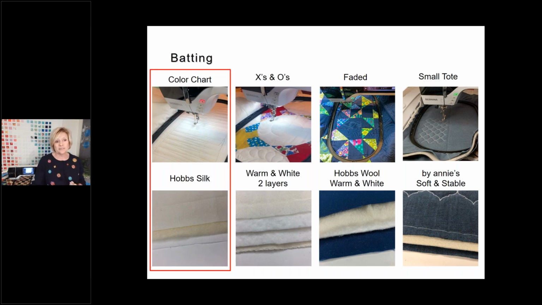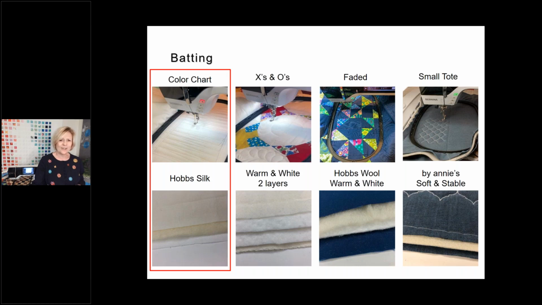So now let me go through these samples of batting that I've tried and the results that I've got from that. So in my samples, I did try to use a variety of battings, and I even added 2 layers to some just to experiment. And in this first image, you see the color chart quilt, which is actually behind me, and this is a 60 by 60 inch quilt. Now, since this is a larger quilt, I went with the lightweight silk batting. The result was that it was very easy to embroider, and I had absolutely no problem with drag with the embroidery module.